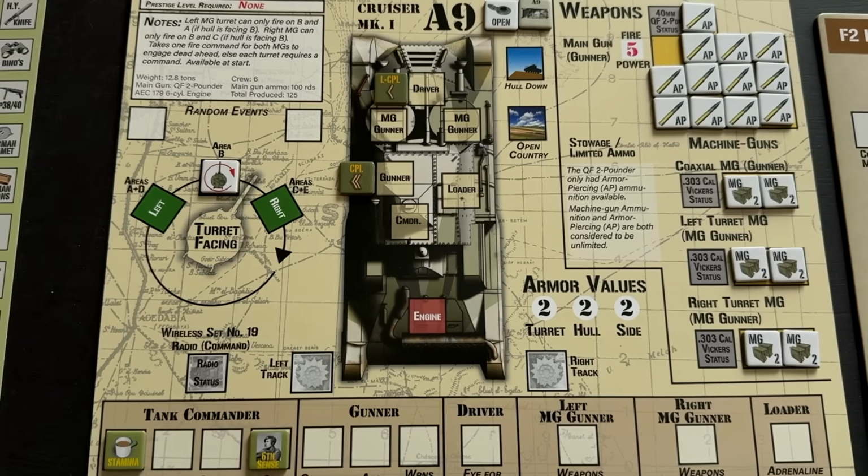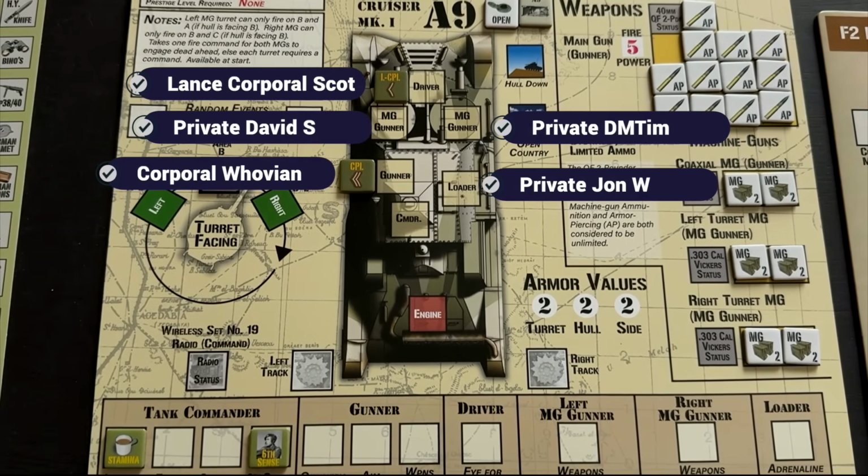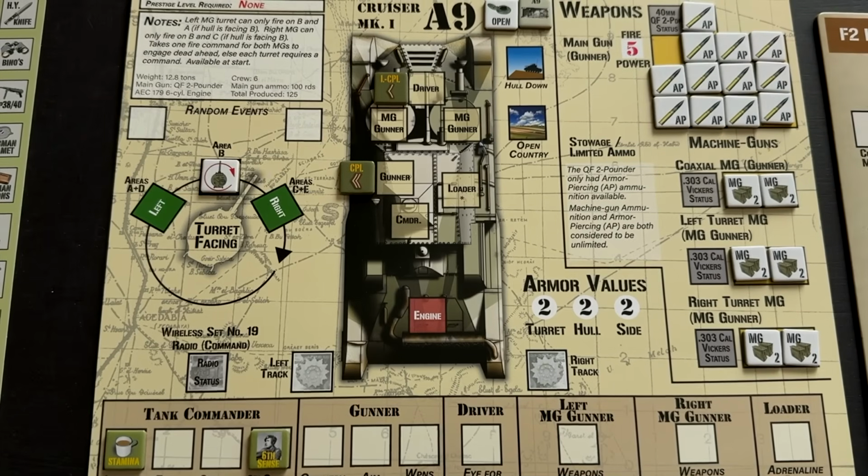Everything with our Cruiser Mark 1 A9 is the same, no changes here. We're loaded up with AP ammo, machine gun ammo is all set to go, and our crew is the same. We'll decide whether we're going to be hull down or open country depending upon the mission and whether we're going to start in open or buttoned up status as well. Again, our goal is to get out of this tank and into a Matilda by September. That is our long game that we're playing here.